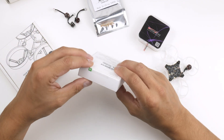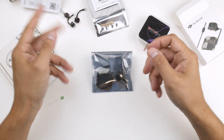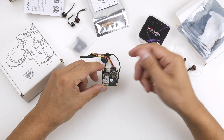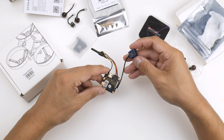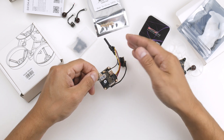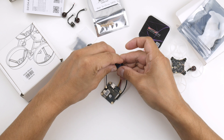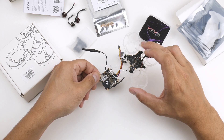Alright, let's tear into this box and see what's inside. There we have it - the O4 Air Unit Light. It is so small; I can't believe they can cram all that technology into something this size. It looks really good. You can see the antenna, the wire harness for connecting it to the flight controller, the camera, and the cover you can pop off, and the air unit itself. I'm going to be putting this onto the frame.